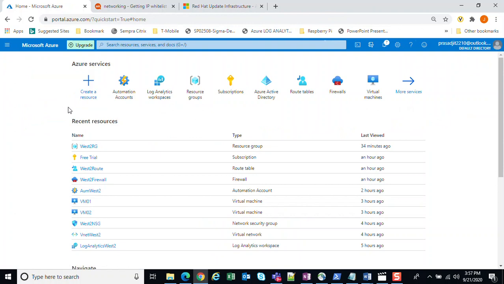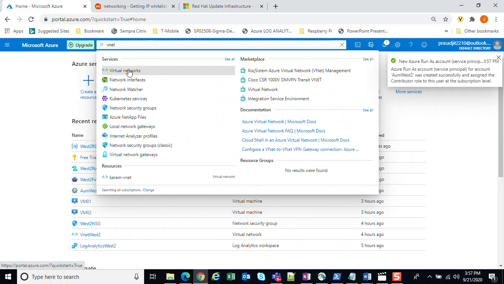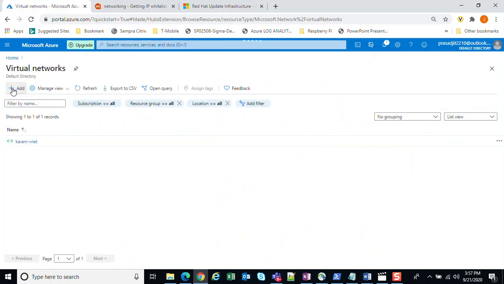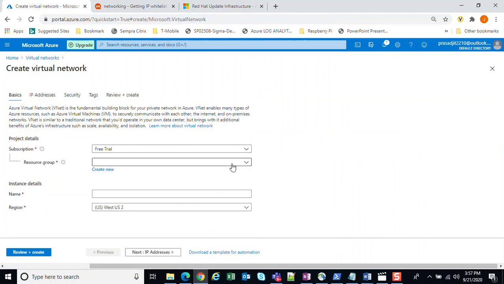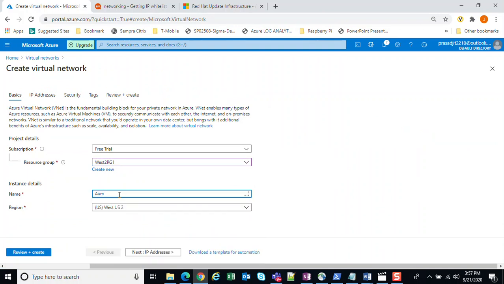So I'm going to create a VNet now. This is my West2RG and AUM VNET 1.